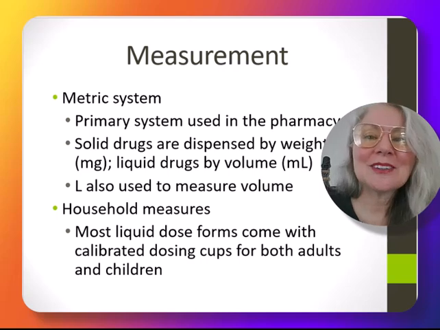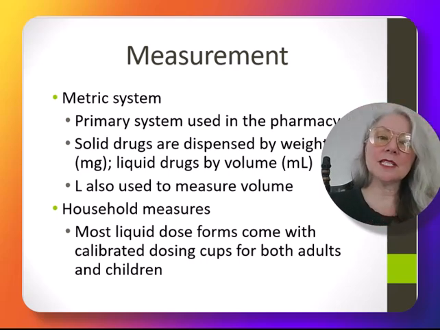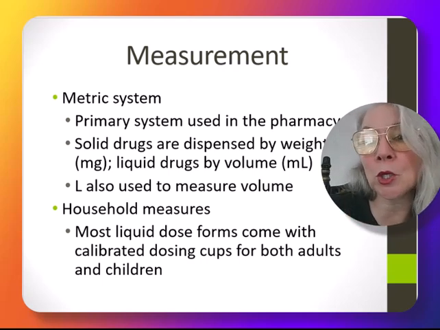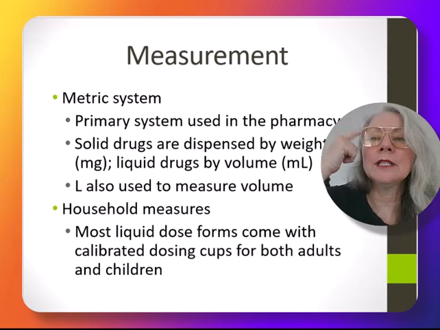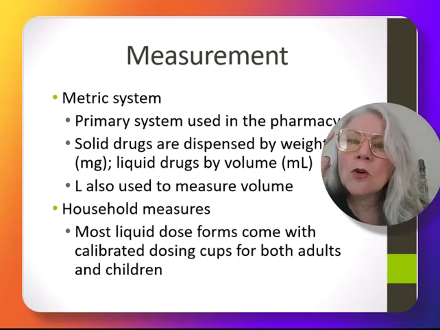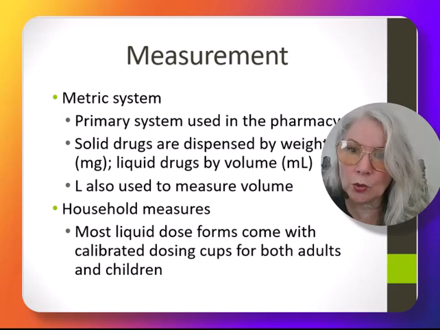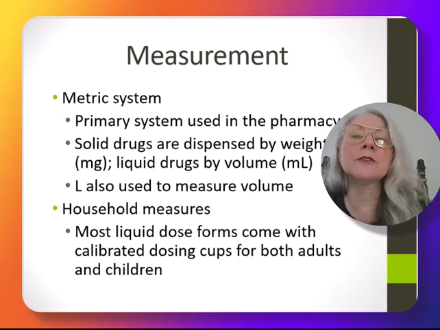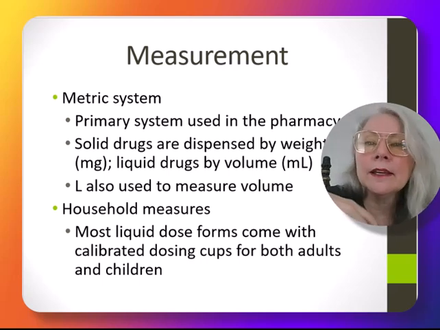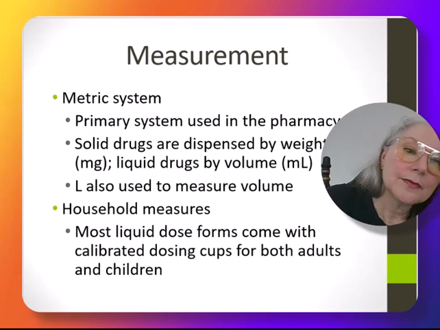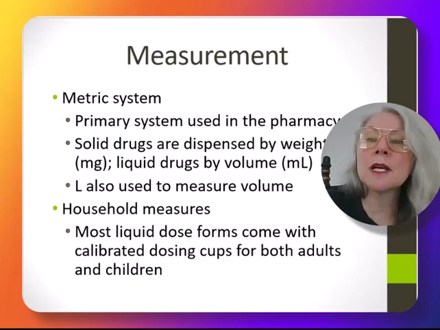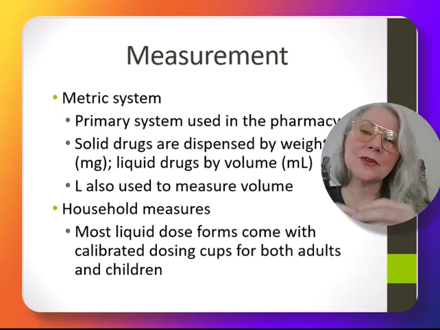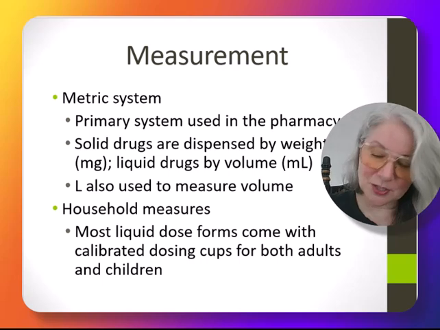So, I kind of talked about this already. The primary system used in pharmacy is grams for solid drugs, in milligrams, and liquid drugs are by volume or milliliters. And I always think of liquid as when I go and grab a 2-liter bottle of Coke. So liter has kind of become adopted as liquid in my mind, and that's how I remember that. And then household measures, sometimes you get the little dosing cups, or, like for my animals, I get a little pre-filled syringe. That's great.